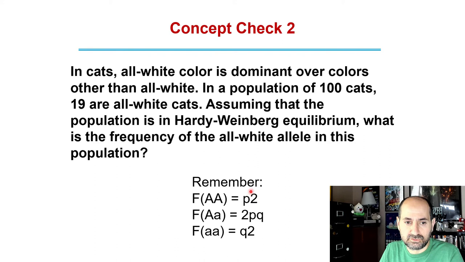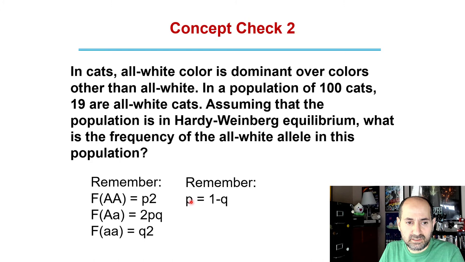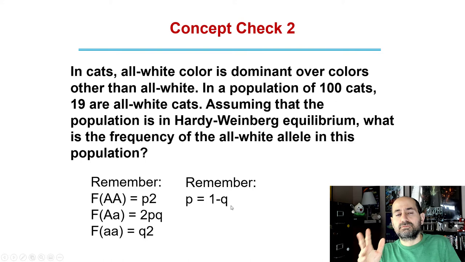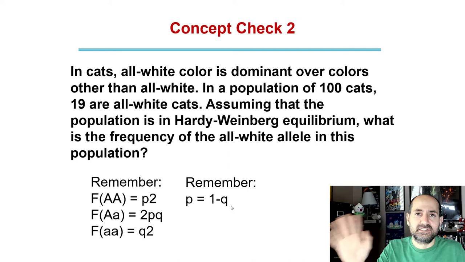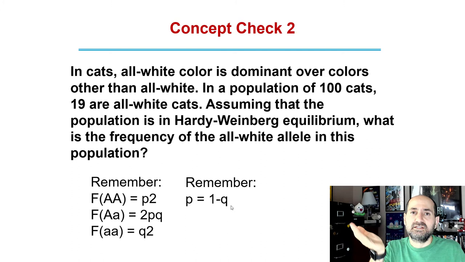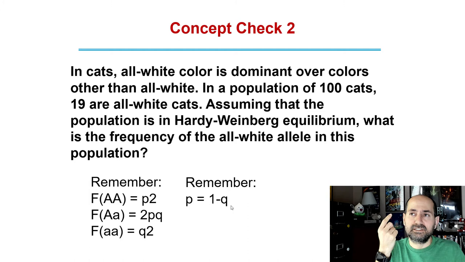Now, also remember that the value of p means the allele big A. p represents the allele big A, right? Because if the frequency of big A, big A is p squared, then p is A. Does that make sense? p equals 1 minus q. Because think about it this way. The total number of alleles in the population would be everyone with brown eyes and everyone with blue eyes. Does that make sense? That's 100%, right? Let's say there's no green eyes or hazel eyes. Let's say there's only people with brown eyes and blue eyes. So there's only two alleles in the population. There would be a brown eye allele and a blue eye allele.